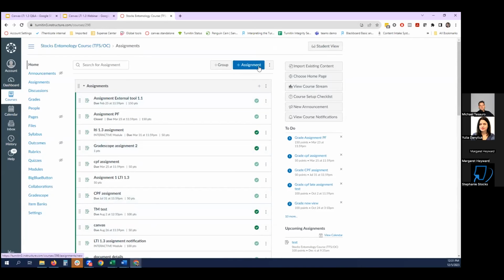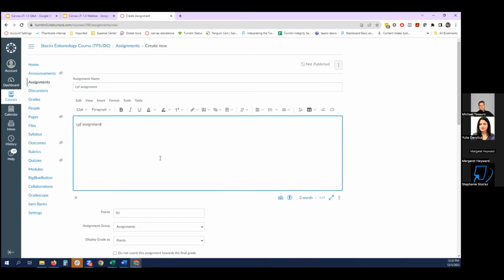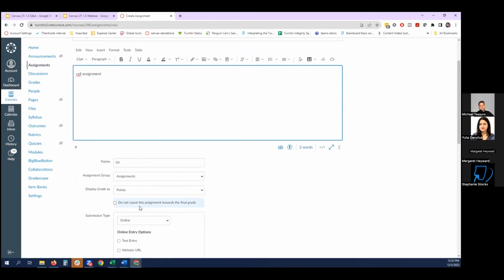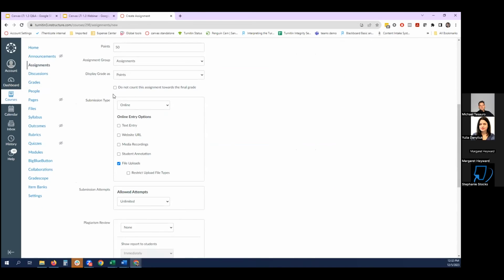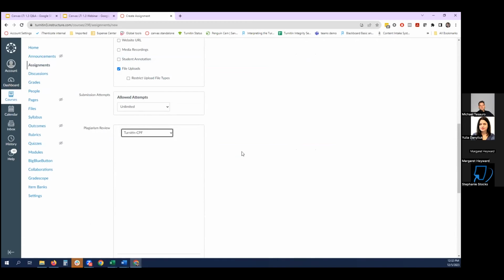The plagiarism framework integration, you would actually go to add assignment, because again, this is specifically designed to work within the Canvas assignment workflow. I'm just going to put the exact names in here so it's not confusing. So you put in your directions just like you would for a normal Canvas assignment, your point value. If you've got to put it in a group, you can. The submission type will stay as online, and you can choose either text entry or file uploads as the submission type. You can do unlimited submissions or limited submissions. This is where you enable Turnitin.